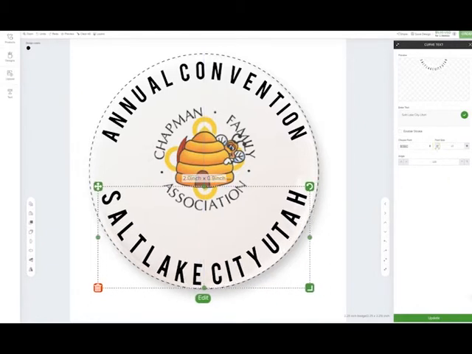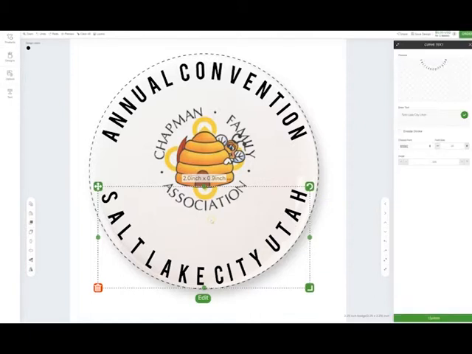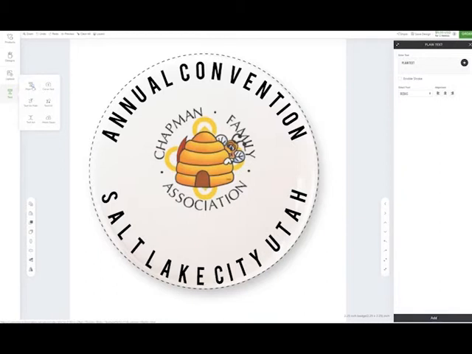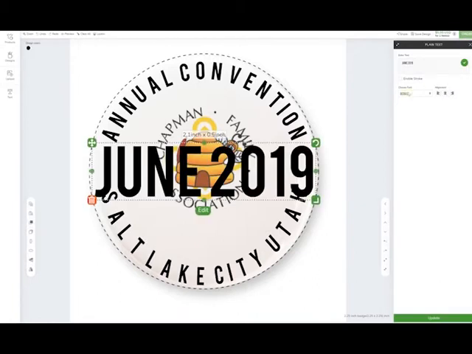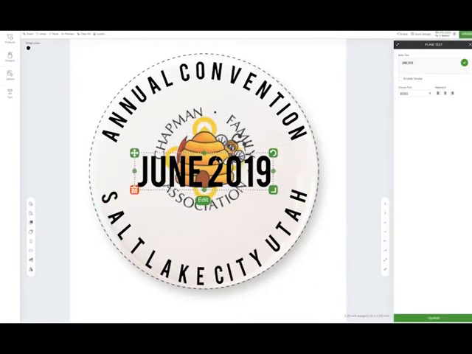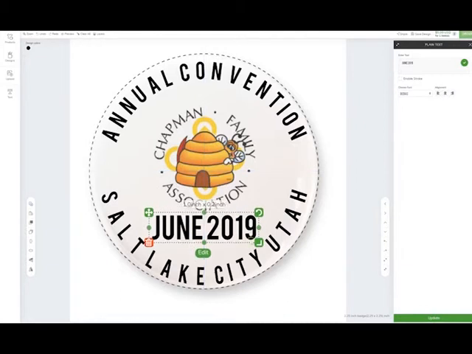Maybe even a smidge smaller. And then I'm going to make a new layer that's just straight across text for June 2019. And then I'm going to make this much smaller and move it down here.